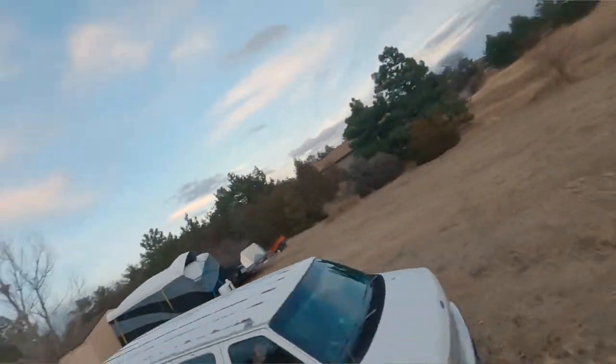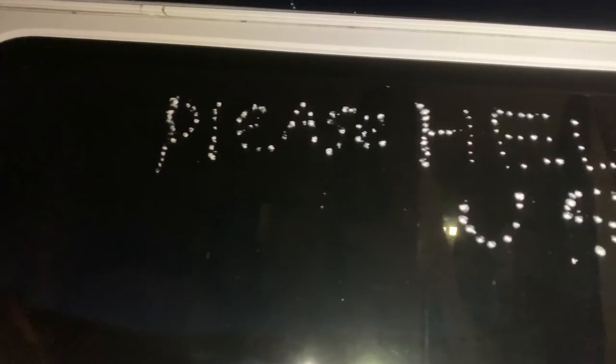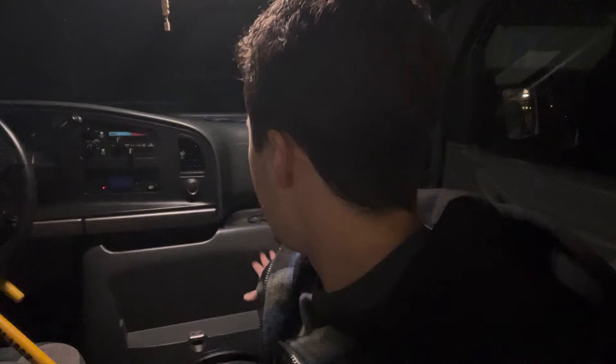Hey, what's going on everybody, welcome to my van. I got this thing for almost free because it was kind of vandalized and some stuff was stolen off of it. One thing that got stolen is the center console, which gives you all the cup holders and a little bit of storage space. I've been driving this van around and when I go to get coffee I have no cup holders — it's the worst thing ever. I looked online and there's pretty much none of these center consoles for the earlier vans. This has a slide-in style versus the newer ones which have all these little button-looking things that kind of mate up and slide in — a very different design.